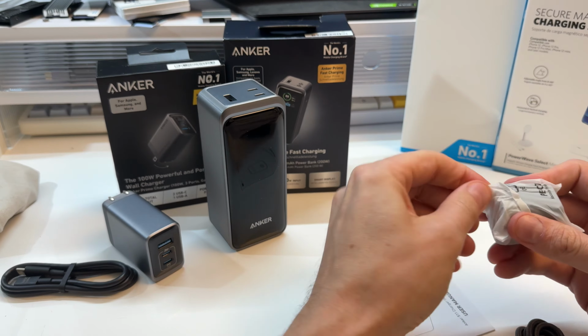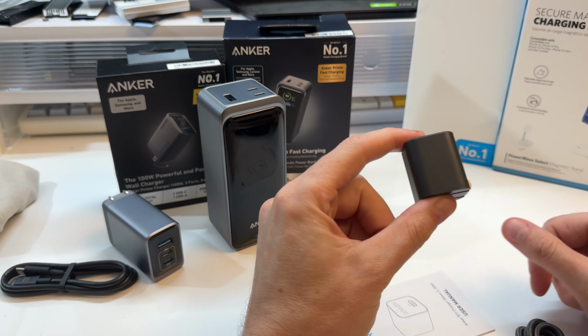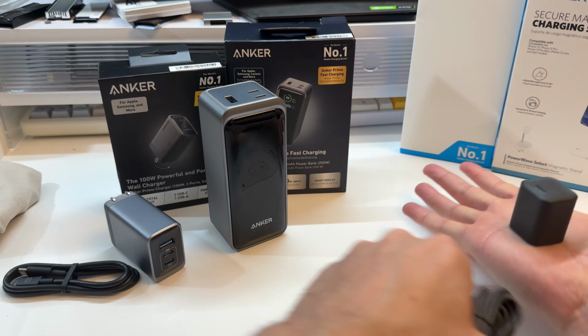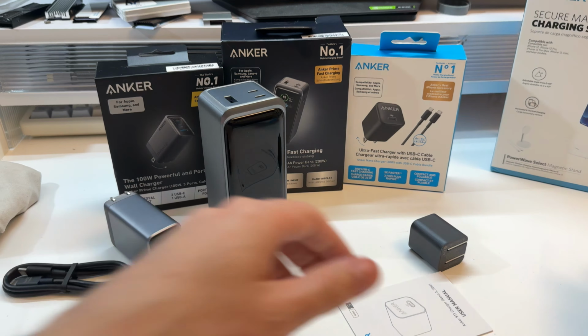Look at how small these things are getting these days. Look at that. That's 35 watts. It's tiny. It looks even bigger on camera. Look at that thing, it's a tiny little thing. Okay, so that's that.